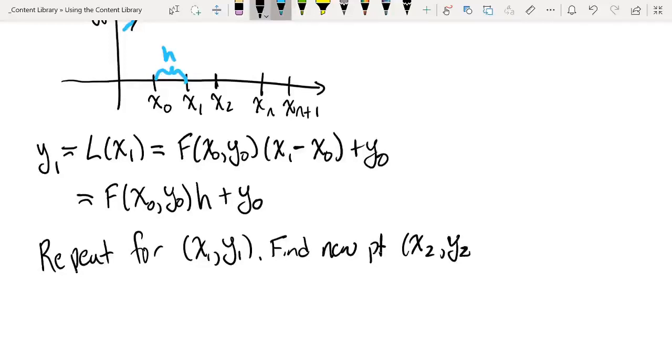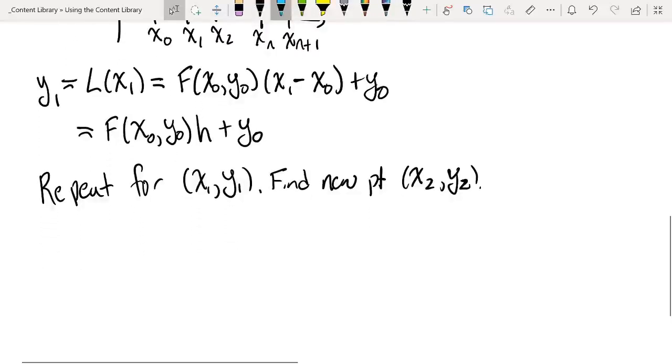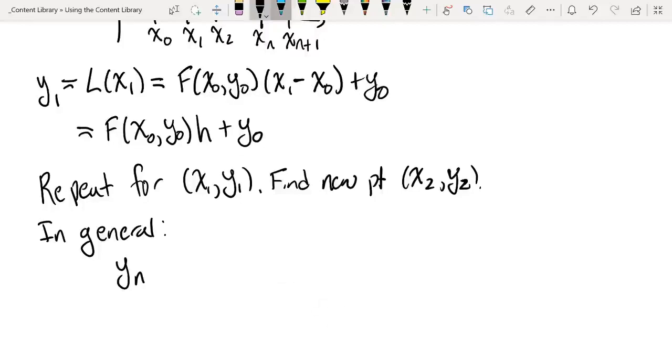x2, y2. If you want to see how this works in general, it's not too hard. The idea roughly is this. In general, you'll compute your yn coordinate, maybe we'll call it yn plus 1 coordinate, by plugging f of xn, yn times your h plus yn.